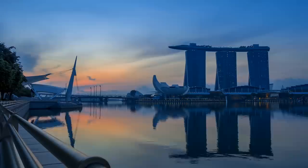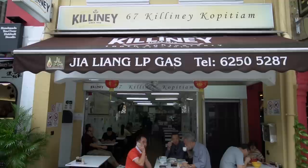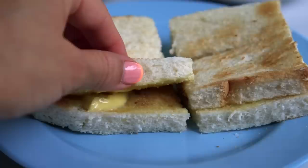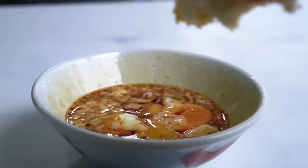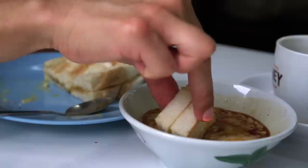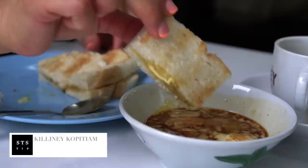Good morning! This might be your last day in Singapore, and I think you should start your day with a traditional Singaporean breakfast. Head to Killiney Kopitiam, an old-school style coffee shop, and order the Kaya Toast breakfast set with soft-boiled eggs and a cup of coffee. Kaya Toast is toasted white bread laced with butter and kaya, a sweet coconut jam. Do like the locals and add a splash of soy sauce and white pepper to your eggs and dip your bread in it. It was so good — this salty sweet goodness, the eggs add that bit of gooeyness, and the combination together was unreal. Definitely do not leave Singapore without trying this.